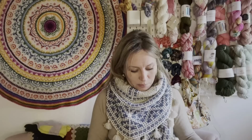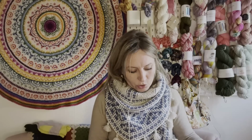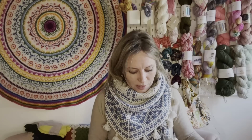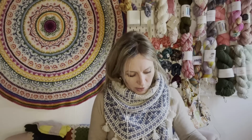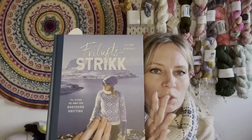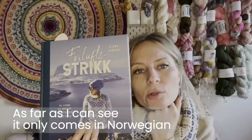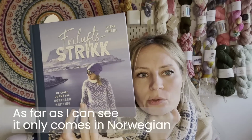That is also something I've been thinking about making, not later but closer to Easter, because it seems to have become a thing to knit Easter jumpers here in Norway. I have forgotten to mark a couple of other ones that I would like, but it's a great book with a lot of great patterns. I will check and see if it is available also in English, because I could definitely recommend this. There are several beautiful patterns.